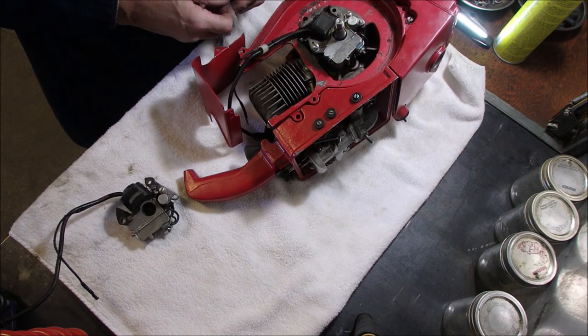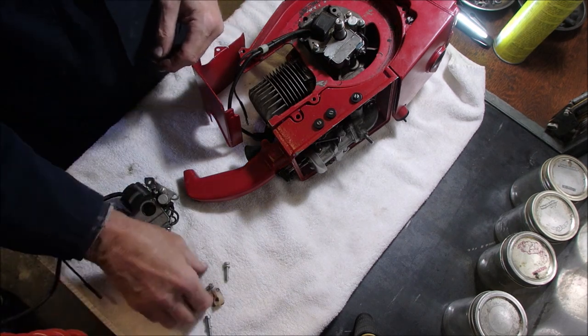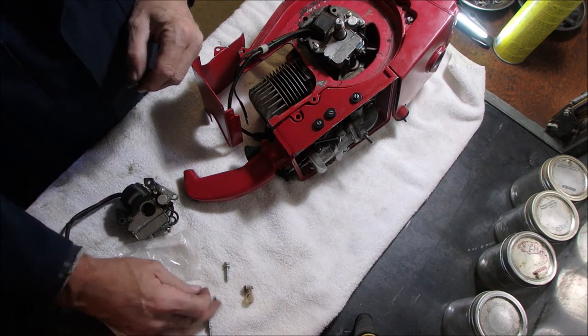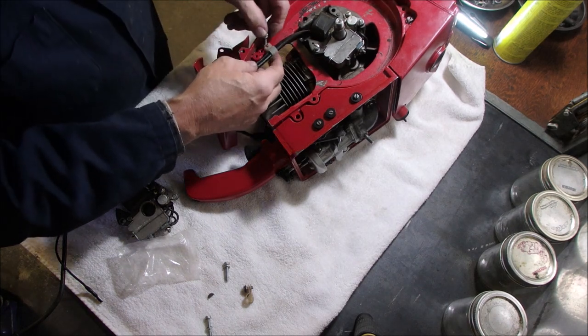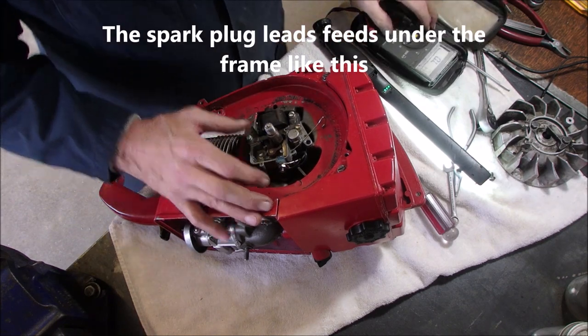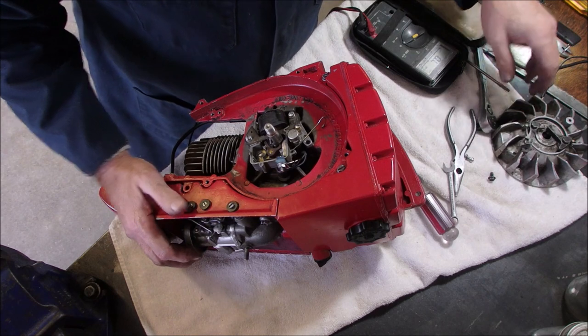We might need this last bolt. Did not come from the other saw. A flywheel key. All right, the points are set up, and even with the condenser in there, I can read a resistance change when the points close. So I'm happy.